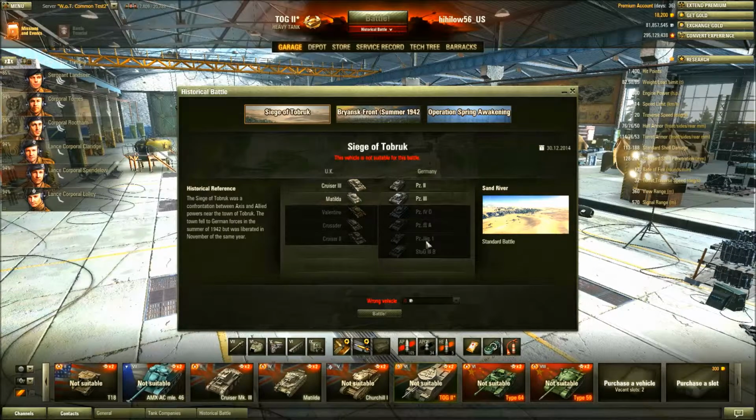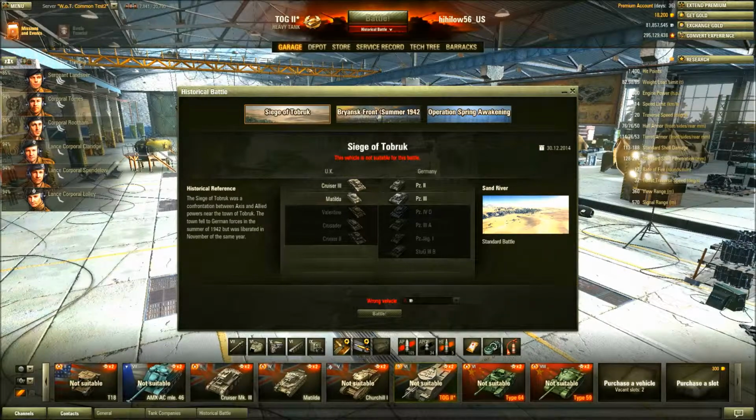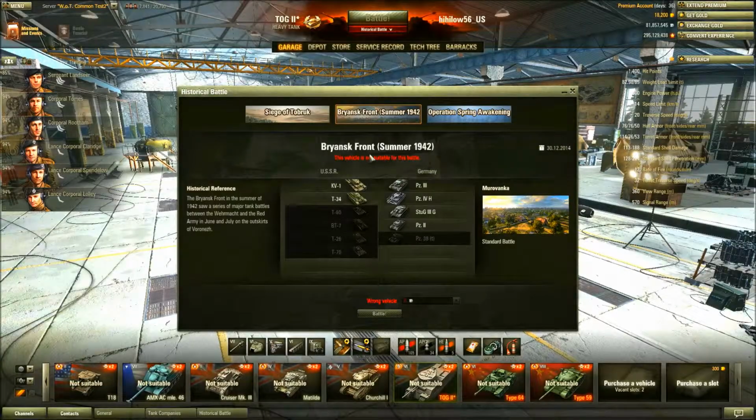Matilda's looks like it's gonna be pretty good in this battle. I'm not sure what this Panzer III they're gonna give that. If they give it the long 50, which I'm not even sure if the Panzer IIIA gets. And I'm not sure about this Panzer III. I think that this Panzer III will probably be your best bet against the Matilda, but I don't know. I think the Matilda is going to be pretty overpowered in this one, especially if there's like 5 of them versus like 5 Panzer IIIs.